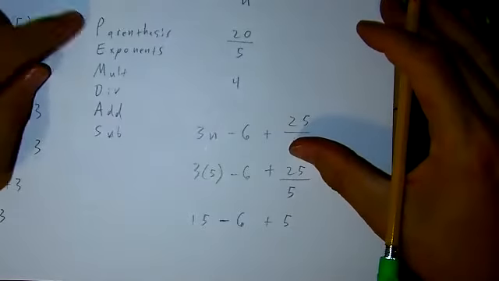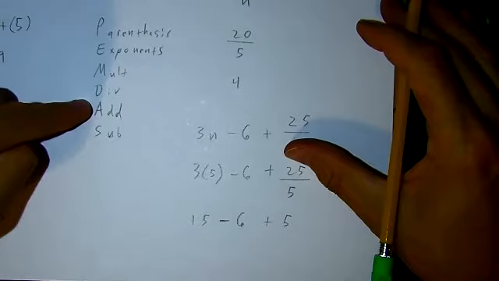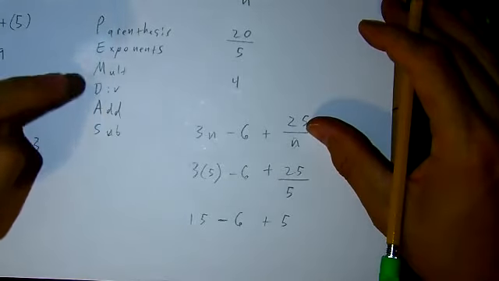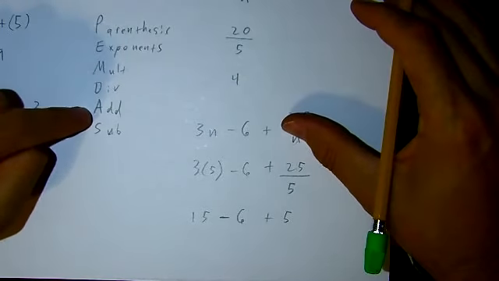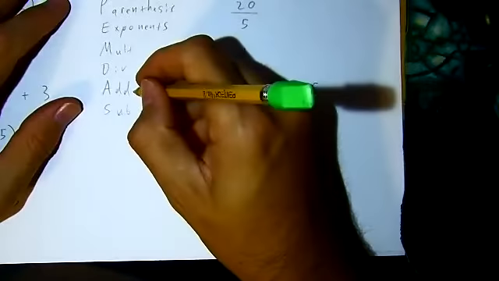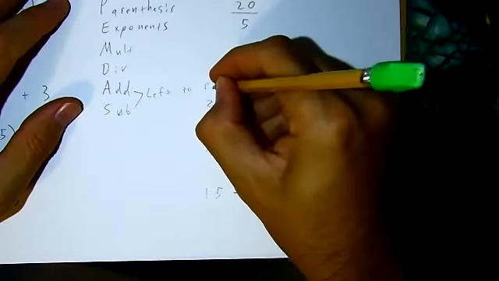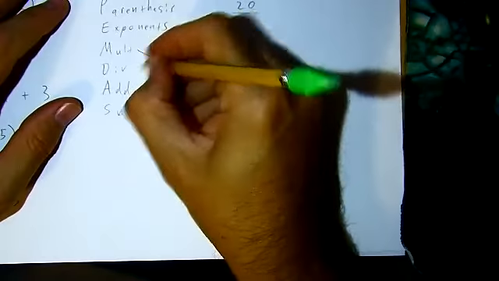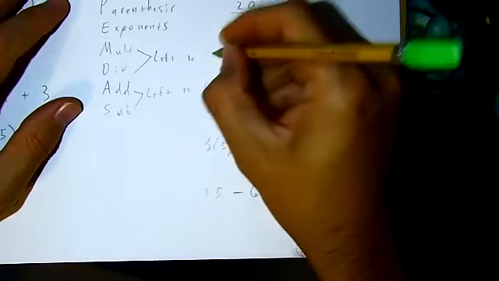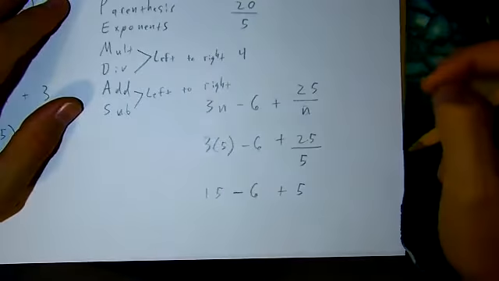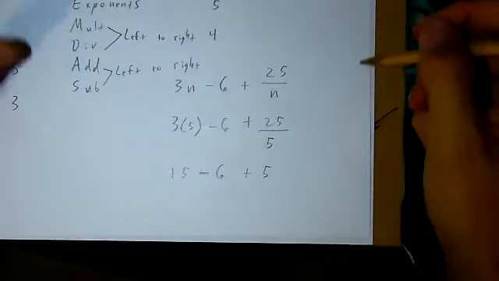So if you simply think that you follow this to the letter from P to S, then you would think that you do all your adding before you do any of your subtracting. You can do your adding before you're subtracting, but you have to know what you're doing. I tell people that the safest thing to do is to work adding, subtracting from left to right. Now, multiplying and dividing we haven't hit yet. That one you have to work left to right. So it's just a good idea to get that in a habit. If you just work everything left to right, multiplying and dividing first and then adding and subtracting, then you're going to get more problems correct.